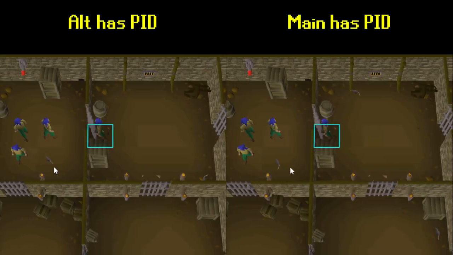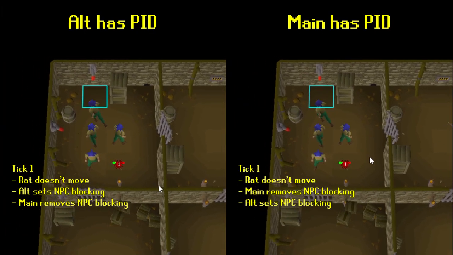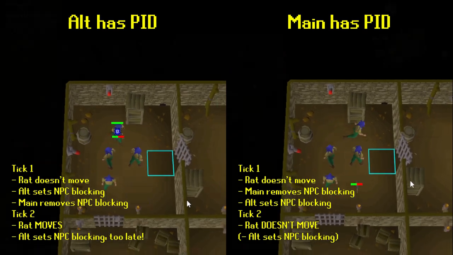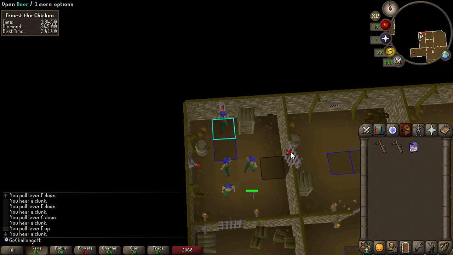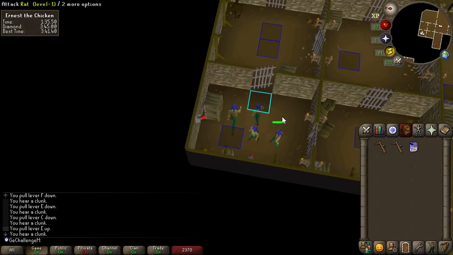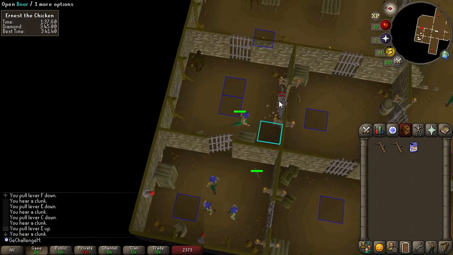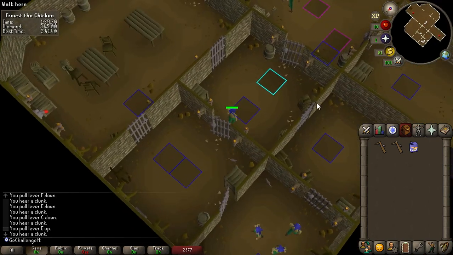But because of the alt setting NPC blocking every tick, there's now a 50% chance that the rat won't be able to move through the alt depending on pit. While the main is pulling the lever, the alts keep the rat safe spotted. The rat is only able to attack the main while the main is going back through the door. This causes the auto retaliate to only occur after going through the door.